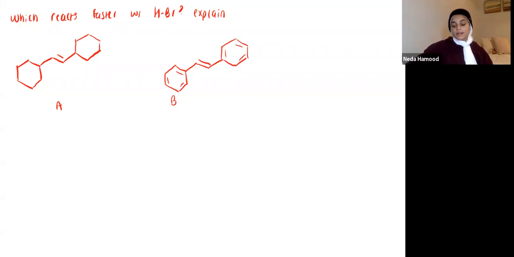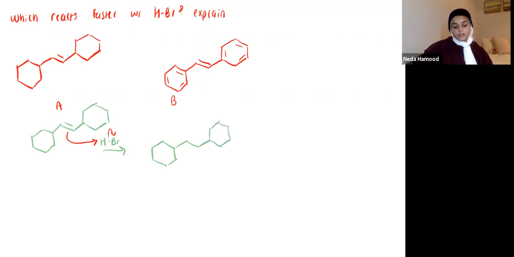Are you guys going to change your mind? I'm going to go ahead and give you guys what would happen if they were to react with HBr. So just like this, we would have HBr, the double bond would grab the H like that, and then we would get this as a product. That would be the carbocation for A, and then for B, this is what would happen. I am going to draw the benzenes with circles inside so that we don't waste time.